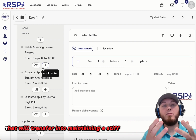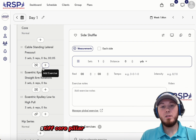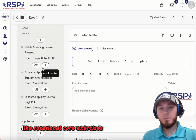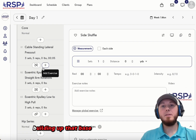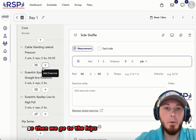And then that will transfer into maintaining a stiff core pillar where I can transfer force around. And then you'll see having a strong, stiff core pillar is going to be vital when I do more dynamic core exercises, like rotational core exercises. And you'll see that since I've spent a lot of time building up that base, I can produce force ridiculously crazy as I move forward in this program. So then we go to the hips.